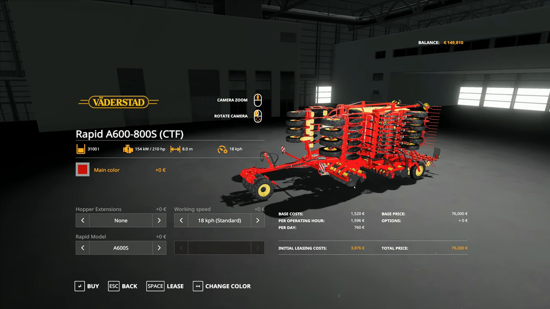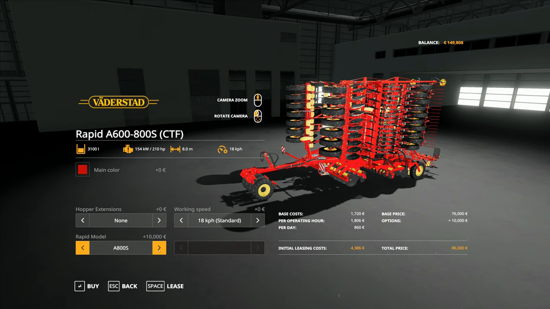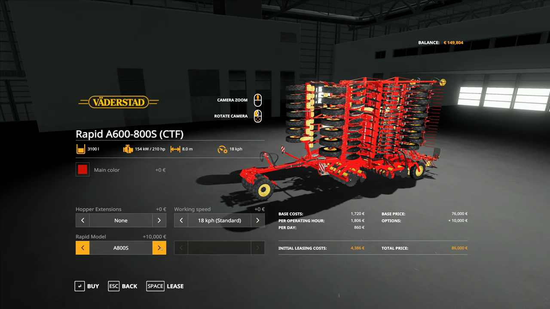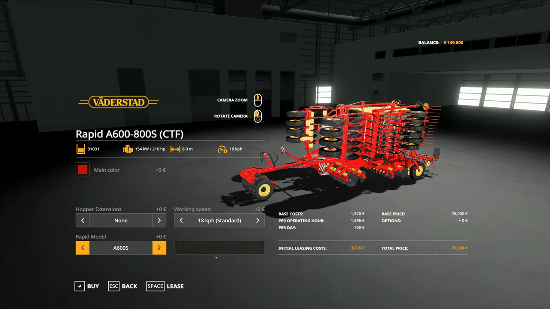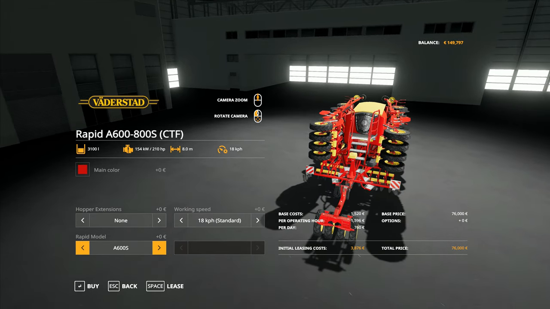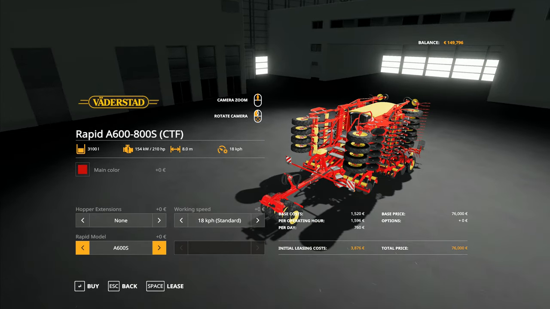There's an 8-meter version. The A600 is the 8-meter version. That's the 6-meter version. And that is the 8-meter version right there. Now, that's 86,000. That's 76,000 there, without any hopper extensions at all.